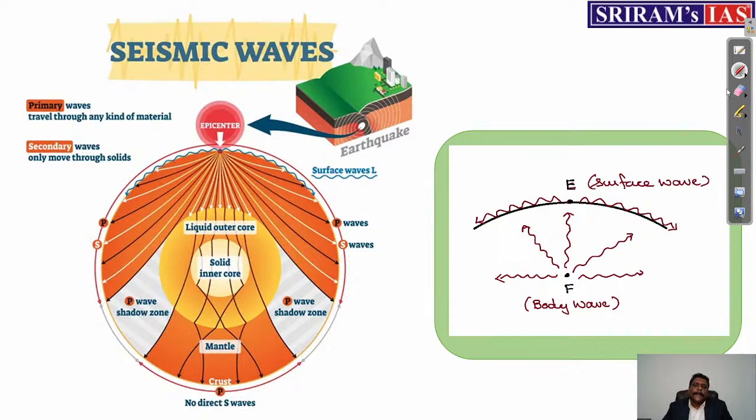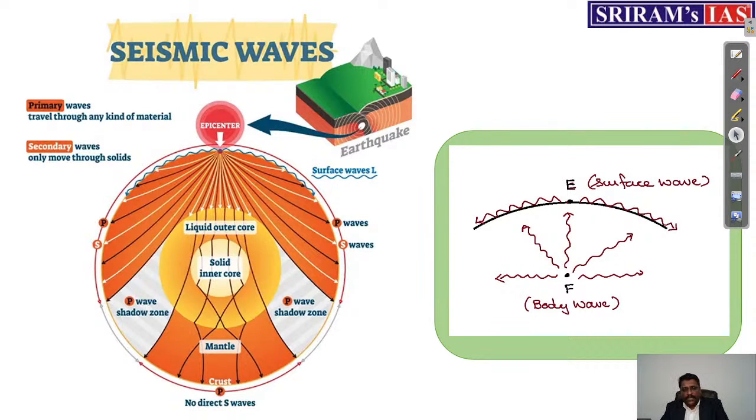In that way, during an earthquake, different types of waves are produced, my dear friends. You call them what? Seismic waves. It means from the very focus, a pair of waves are produced, and they travel only via the body of the Earth's interior. We call them what? Body waves. And then when the body waves strike the surface, that is the epicenter first, from the epicenter you have another pair of waves that travel via the surface of the Earth. We call them what? Surface waves. Okay. Now, during any earthquake, my dear friends, two pairs of waves are produced.